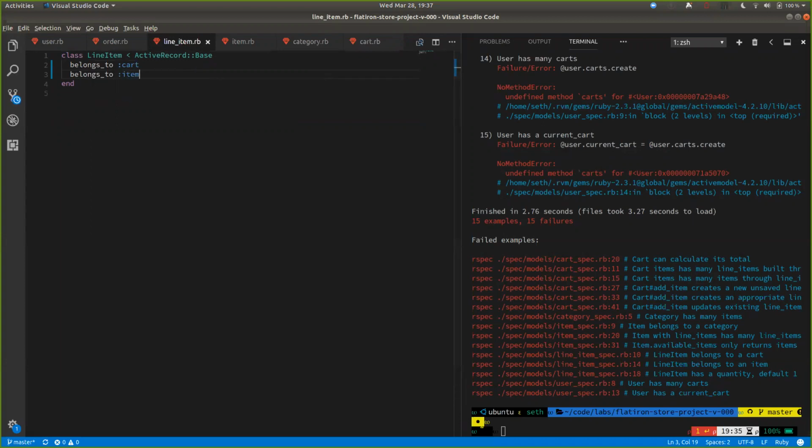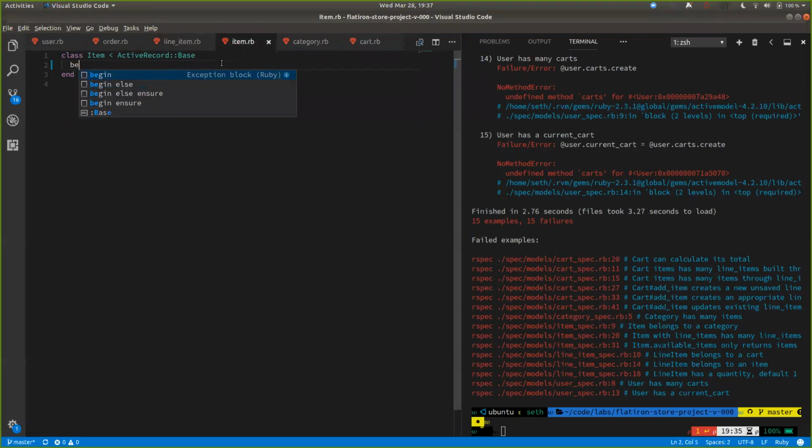Okay. What else we got? Item belongs to a category. Well, I guess if line item belongs to a cart, belongs to an item, then a cart, let's wait.